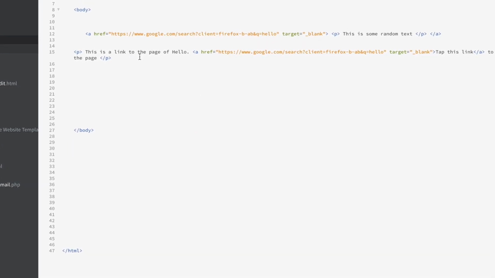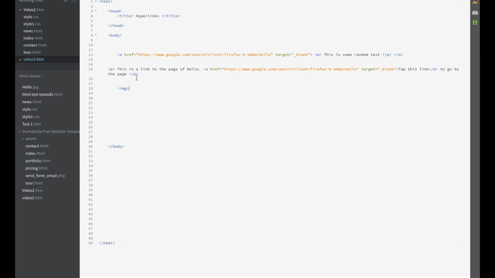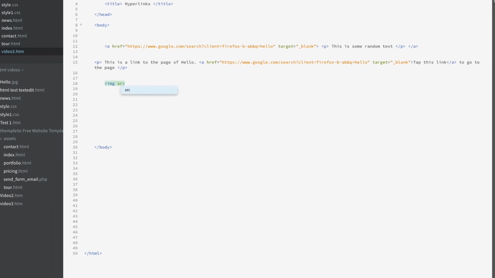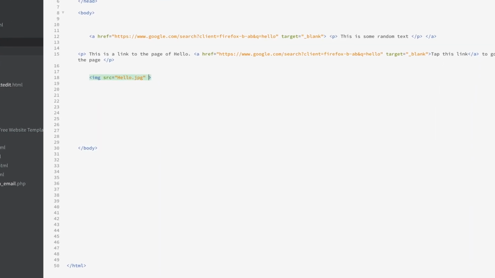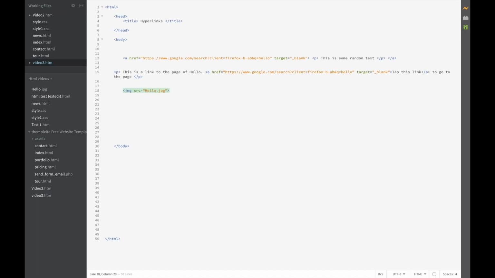Now let's say we want to add a link to an image, which HTML actually allows. So in HTML5 this is a little bit more complicated. You can't go ahead and type image and write a source, let's make it a hello JPEG, and give it a href. It doesn't work like that. What we can do, as we learned previously, is put our image in an A attribute. So let's go ahead and do that right now, making an A attribute and ending it right after the image so it knows that our image is going to be one link.